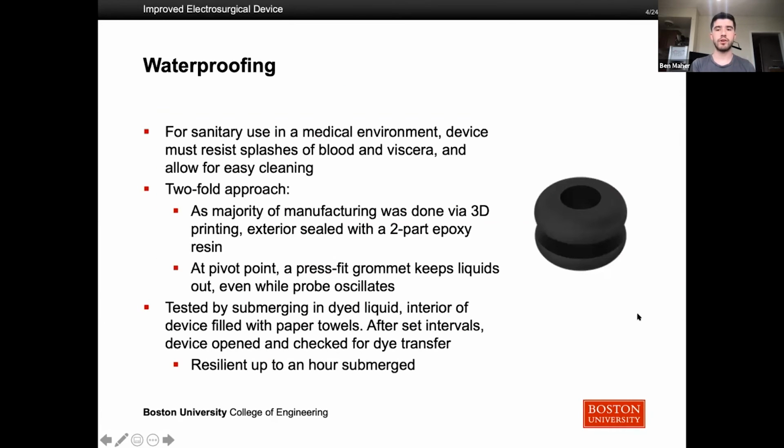So after figuring out electrical connectivity, we had to move on to waterproofing. For sanitary use in a medical environment, we had a twofold approach. So the first one was, because a majority of our manufacturing was done via 3D printing, we sealed the exterior with an epoxy resin so that any small gaps in the printed material were covered. At the pivot point, we press fit this rubber grommet, which you see on the right here, because that made it so it was completely waterproof if the case was submerged in water.